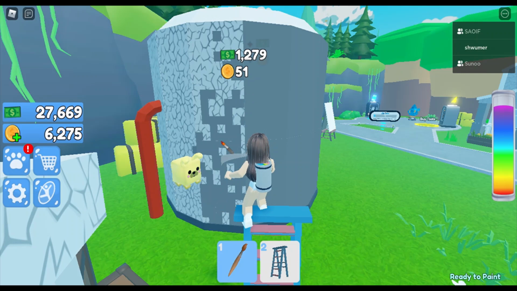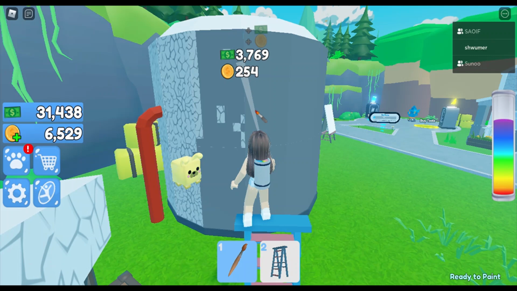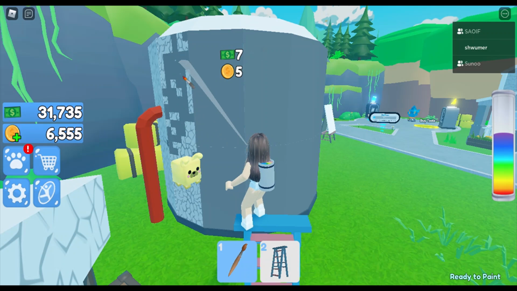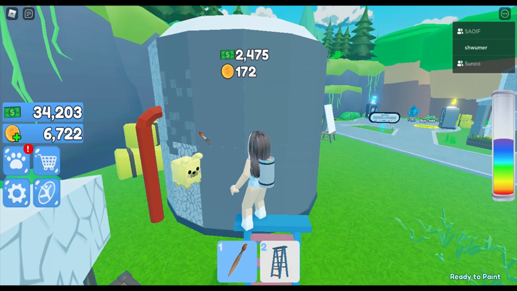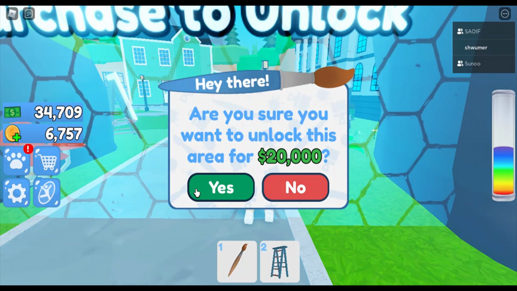Okay, I now have 28,000. Ay, aabutin ko muna ng 32,000 something. 50,000. Wait. I'm very close now. Okay, tapusin ko muna tong malaking cylinder thing na to. Itong side na to. Okay, tigilan ko na. 34,000 na. I have to unlock this purchase for 20,000. Yes. Oh! I'm here.